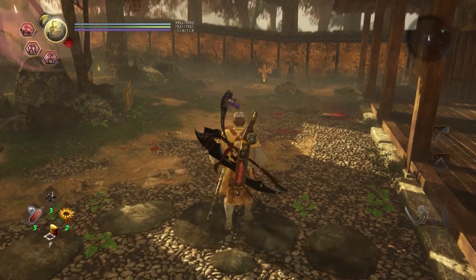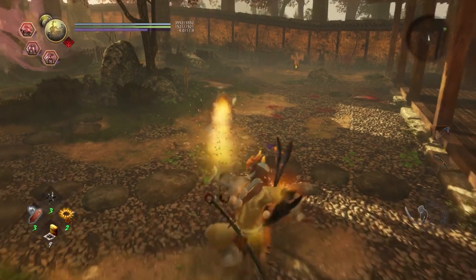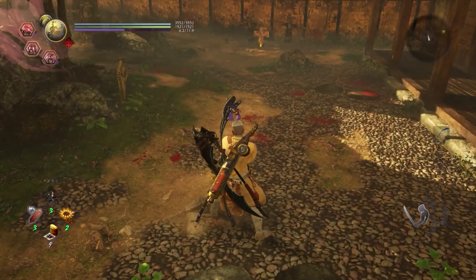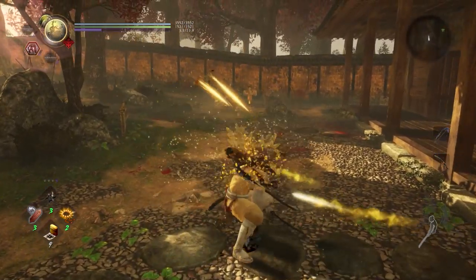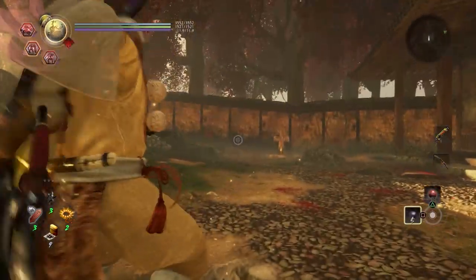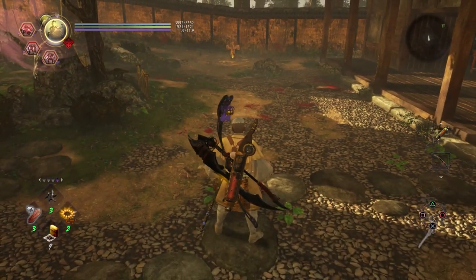But anyway, guys, as I was saying, let's break it down. Let's see how you do that. As I said already, this allows you to attack straight after you use it, right? And so there's this one. Although it takes a little bit of time on that one, when you use it all the way to the max, you can go straight into an attack. You can even teabag them before you finish them off. Boom. After you've done Magatsu's attack. So it's really nice. Anyway, let's get into it, guys.